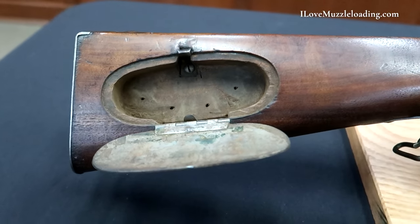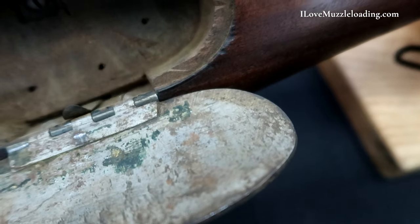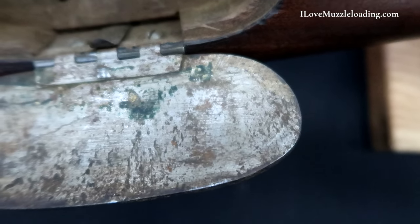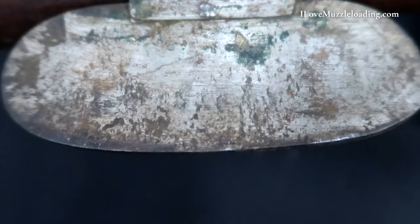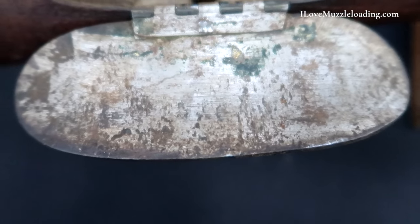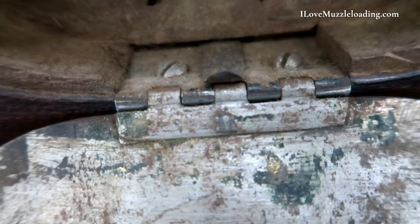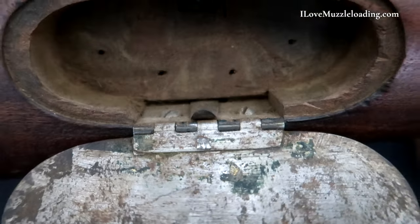You can see it gently springs open — it does not launch like we see in some other patch boxes. We have a seven-knuckled hinge here and our patch box features a slight dome to follow the contours of our stock. Our inner spring is found at the bottom of the patch box and gently curves up to catch the hinge area. There is a slight raised section where the hinged portion of the patch box was rolled over a pin or rod to form the hinge.